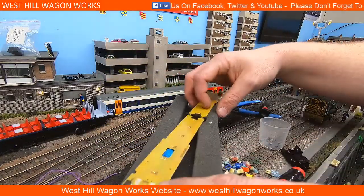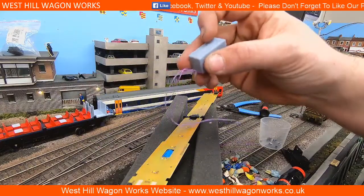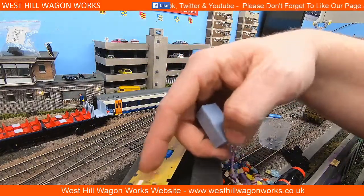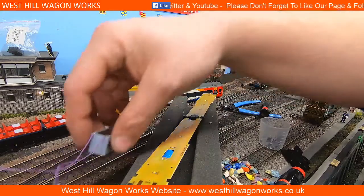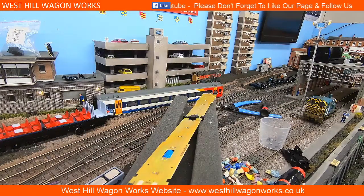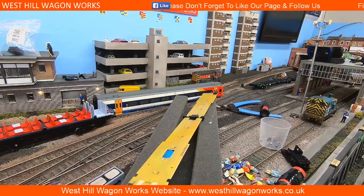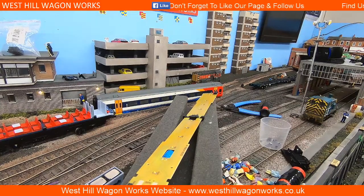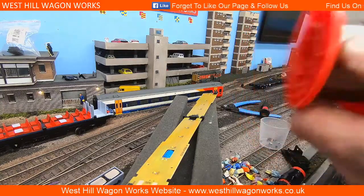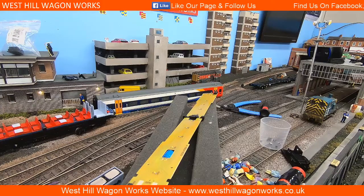What we're going to do now is, we've got a speaker with two wires. These are going to be soldered onto these two contacts. It doesn't matter which way round they go. So, where's my soldering iron? Where's my solder? Always use fine low melt solder. Try and avoid the pound shop stuff. It's loads easier to work with.